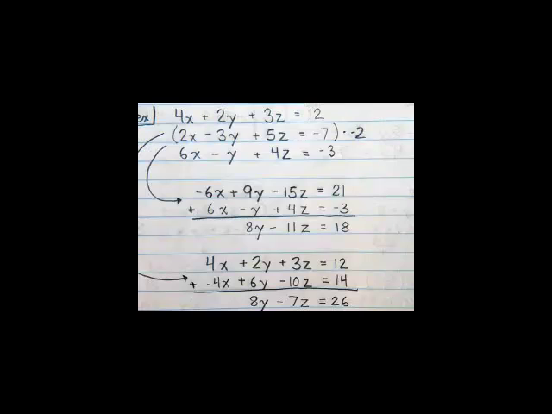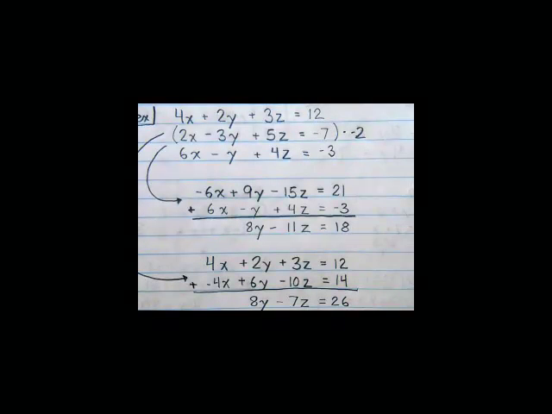Who thinks they know what we're going to do next? Yeah. We've got 2 equations with 2 variables now that we can put together into a system. Now I've turned this problem into one just like the one we just did. Right? No more x's, 2 equations with y's and z's. I can do that. I've done this before. So I'm going to pull those two together now into their own little system.